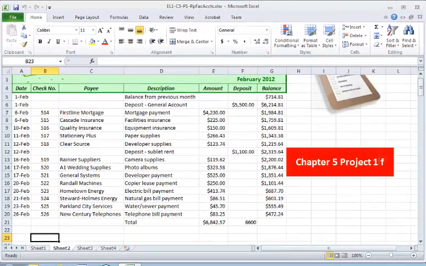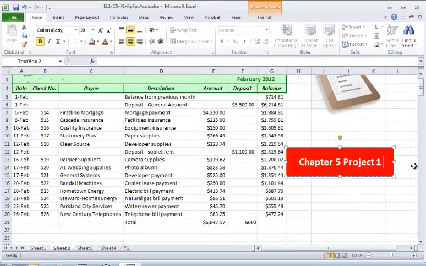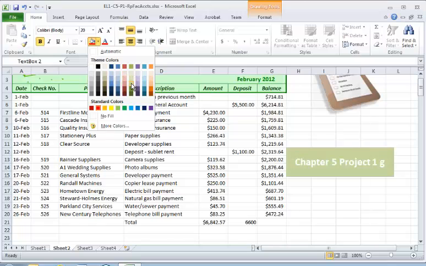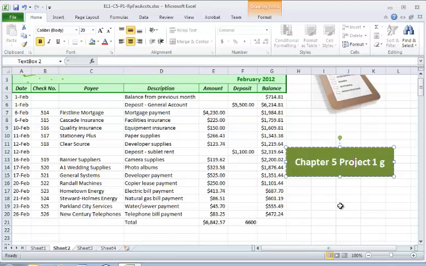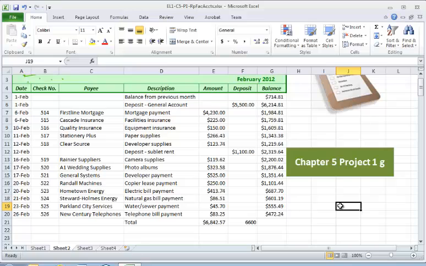Okay, step G. Let me change the background. Okay, olive color. So you can hide and unhide sheets.